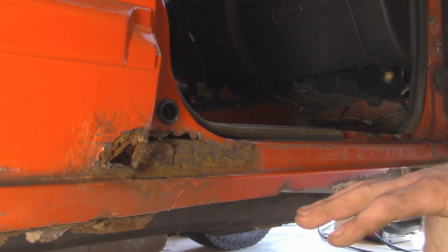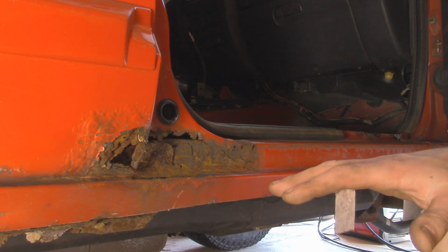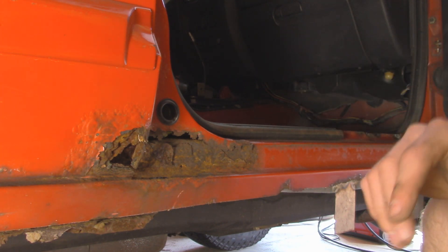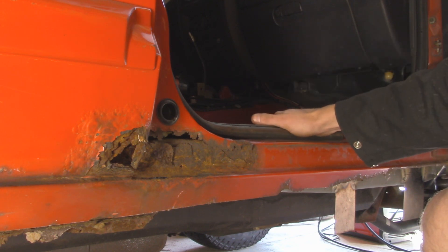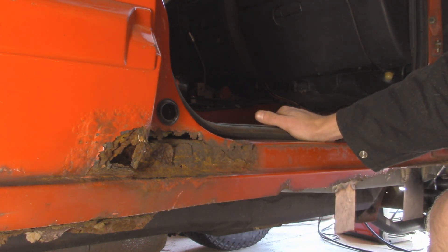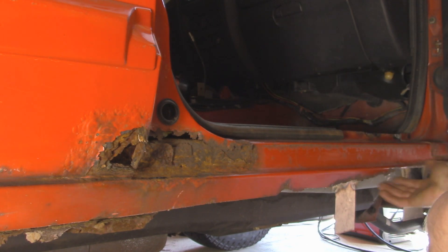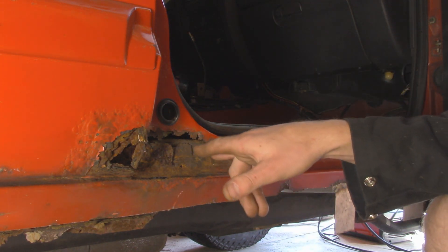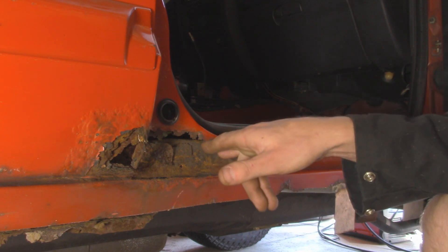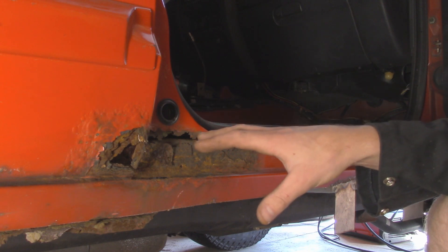Alright so we're starting over here on the passenger side of the Jeep. If you guys haven't seen my last video on replacing the floor pans part one, you might want to check it out to see where we've gotten so far with the interior ripped out as well as putting some new floor pans in on this side. But basically this is where we sit with the old rocker panel. There's not much really held on here. I did a little bit of cutting, but most of it just kind of rusted out on itself. And as you can see we got some other damage that we're going to have to start repairing as we get the rest of it cut out and before we put that new 2x6 piece of steel in here.